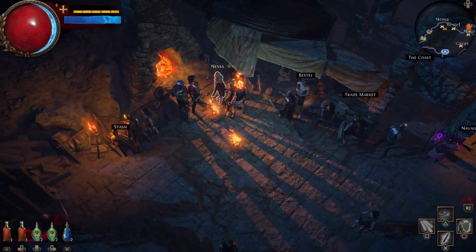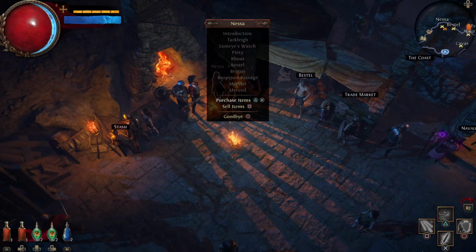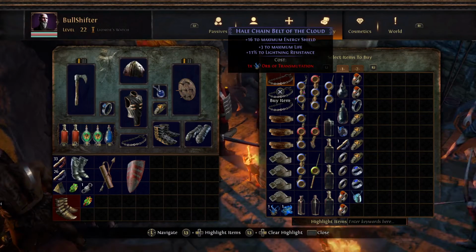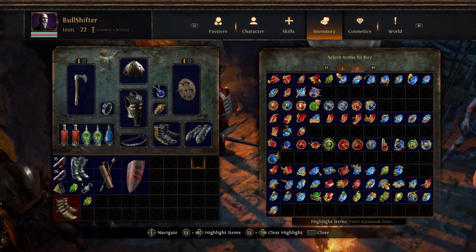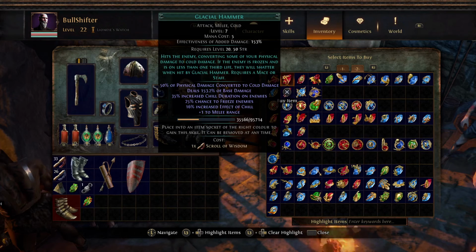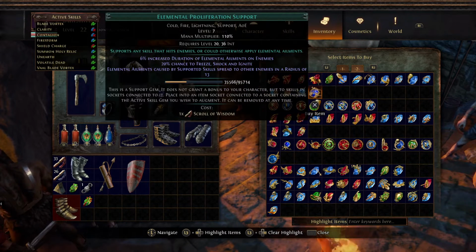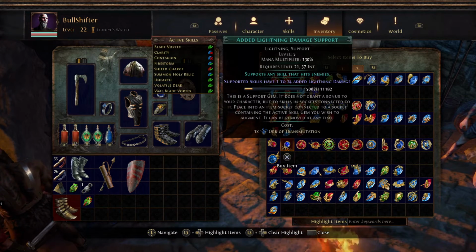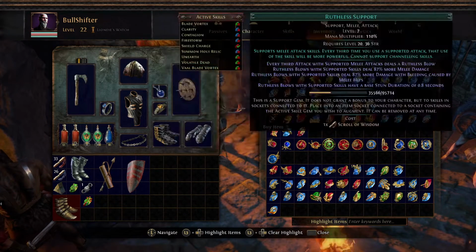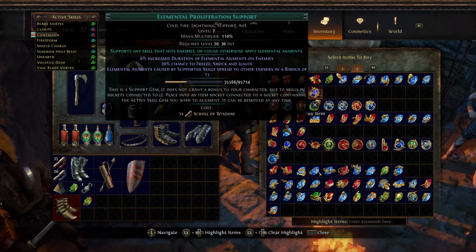And lastly, there's an NPC character that's in the first hub named Nessa, and if you go to her shop by hitting triangle to purchase items, hit R2 to go to the second tab, you'll actually see there's a lot of gems here available for sale. The nice thing about this is if you look at the cost down here, almost all of these are sold for either one scroll of wisdom or one orb of transmutation. So the price for entry here is super cheap, and there's actually some really nice gems in here that quite a few builds will actually use.